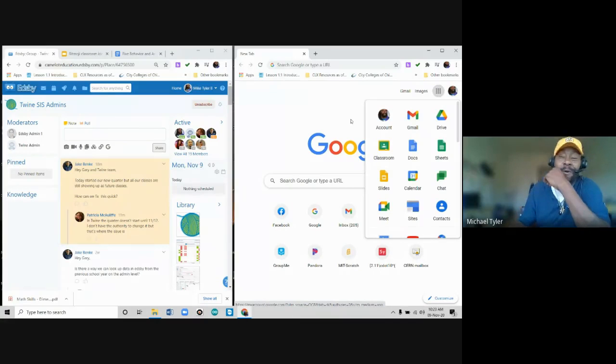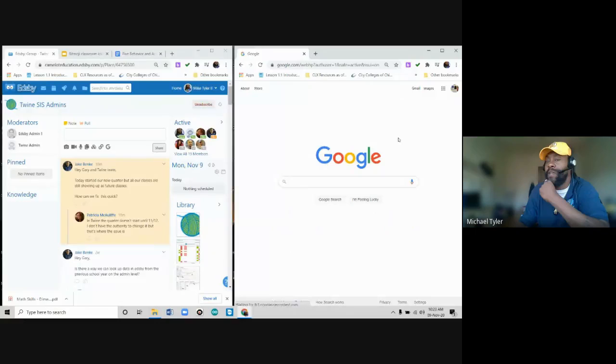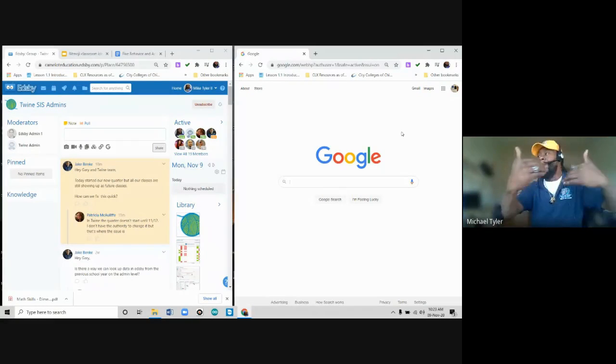All right, so we're gonna make sure you're logged into your Gmail account. You definitely want to do that on your phone or your computer because this is where your repository of all the work you've been doing is gonna go. Now I'm getting you guys used to it this week. By next week, it's gonna get hard on you if you're not following these directions. So let's start strong because everybody has an A so far.